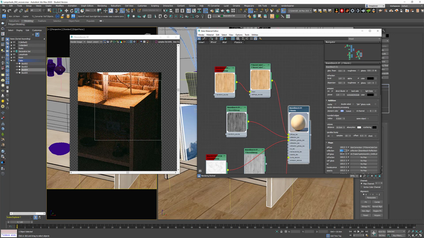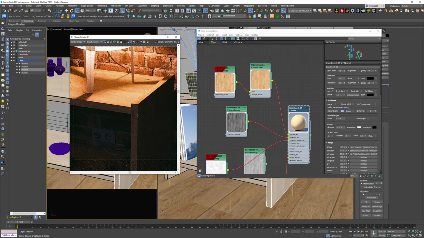It's always good to have numbers around 50, 60 for both reflection and refraction glossiness maps.